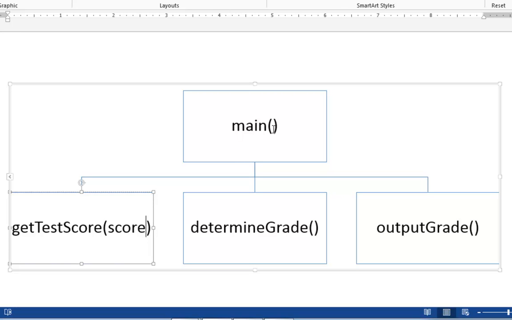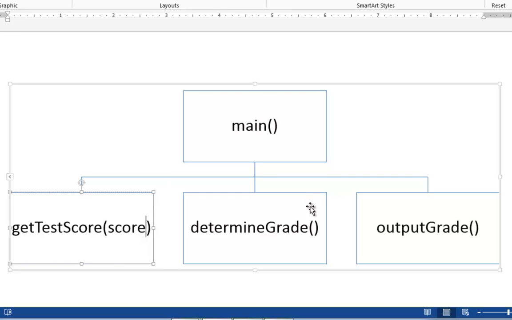So what I would like you to do is define variables in main, and then we are going to pass those as arguments down into our various modules, and those will be called procedures when we're working in Raptor. So when we define those procedures, that's what we will set in here as our parameters. So score would actually be defined up here in main. We would pass it down to getTestScore. It would be empty when we send it down there. In getTestScore, the user's going to enter a score, and then that will come back up to main.